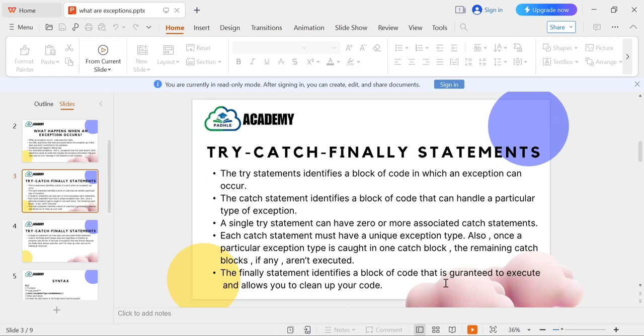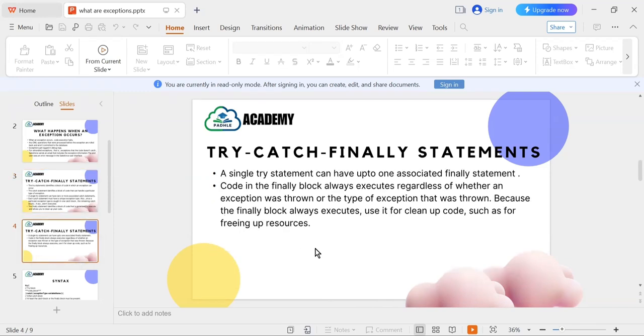A single try statement can have up to one associated finally statement. So you can have a try catch block, or you can have a try catch and finally block, or you can have a try and a finally block.